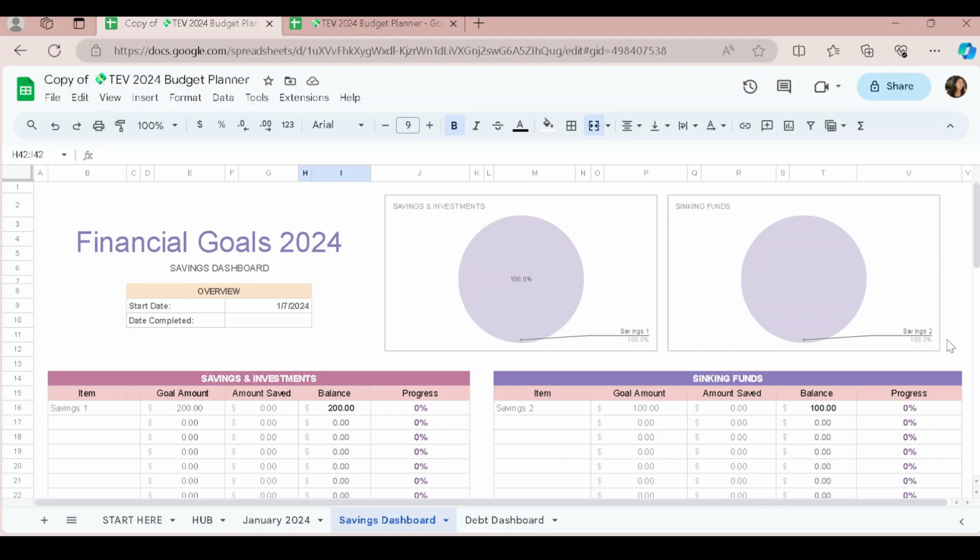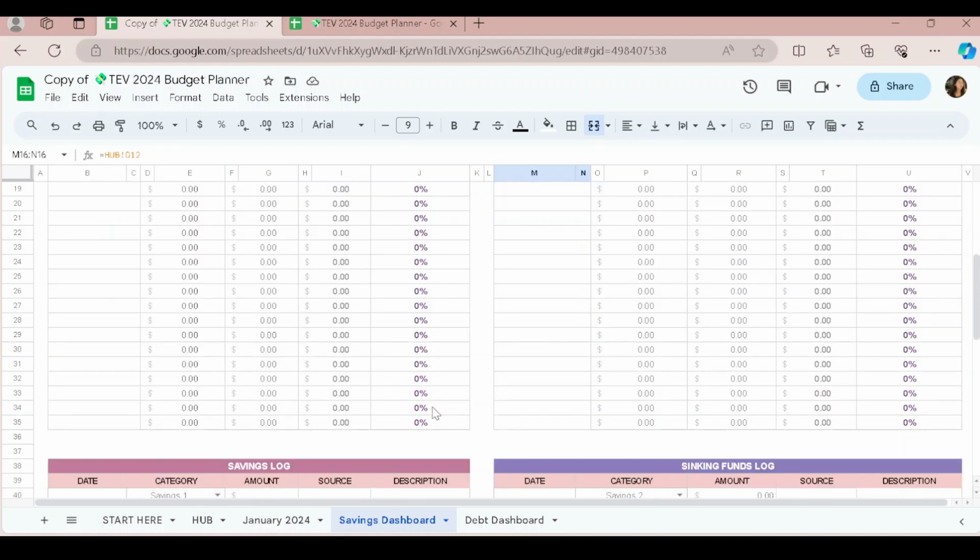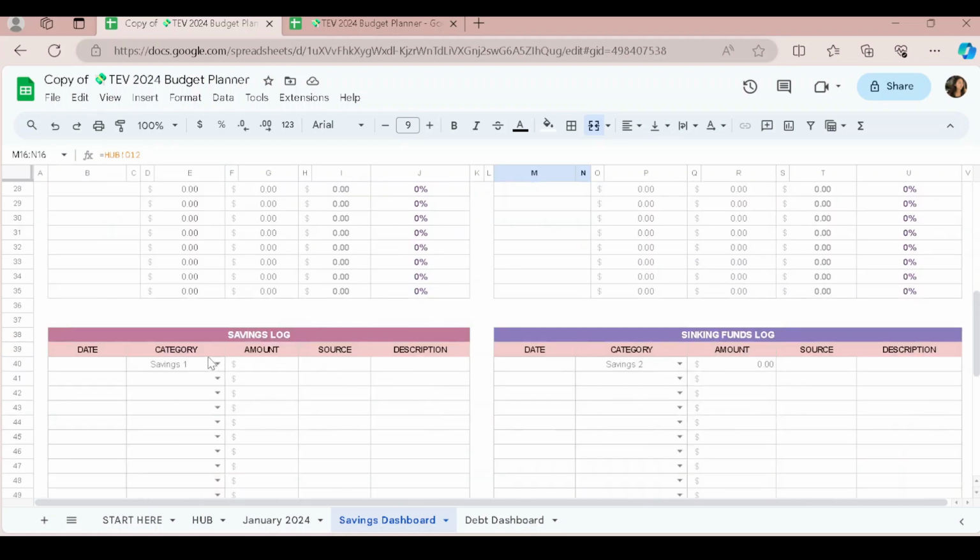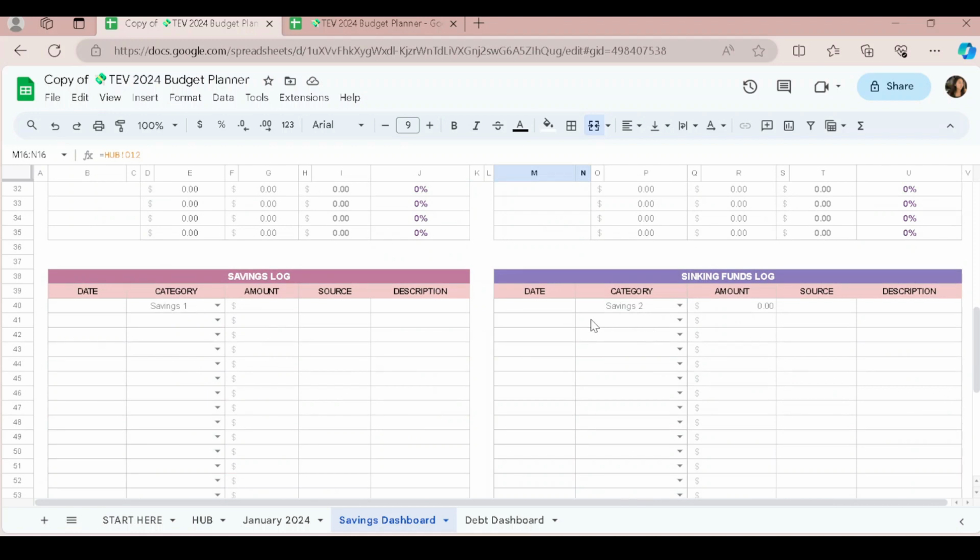And now when we go to our savings dashboard, we can see those items on the list. We also have here the goal amount that we've set from the hub. So if we want to save or deposit on these accounts, we just go to our save transactions log below. We have separate ones for the savings and the sinking funds. So for example, savings 1 is already here.